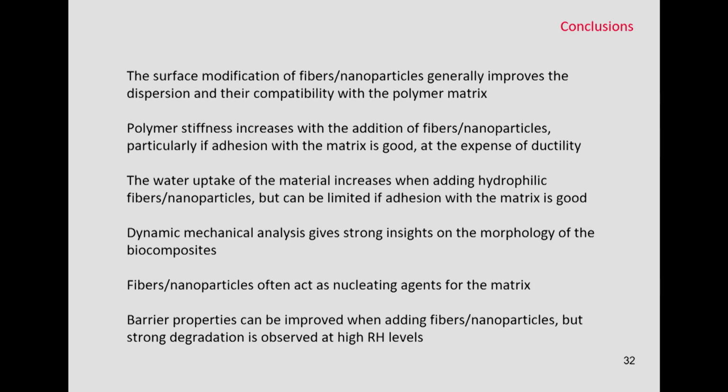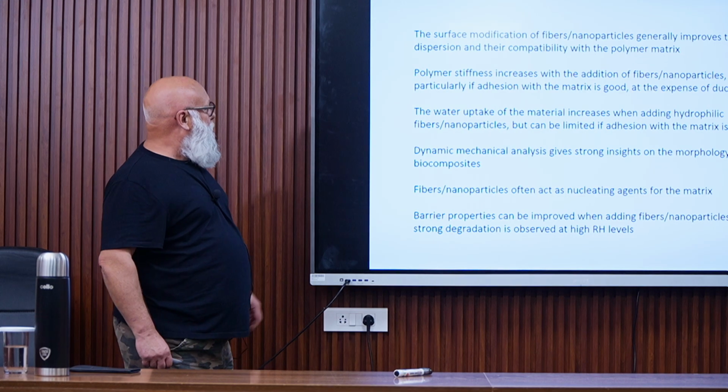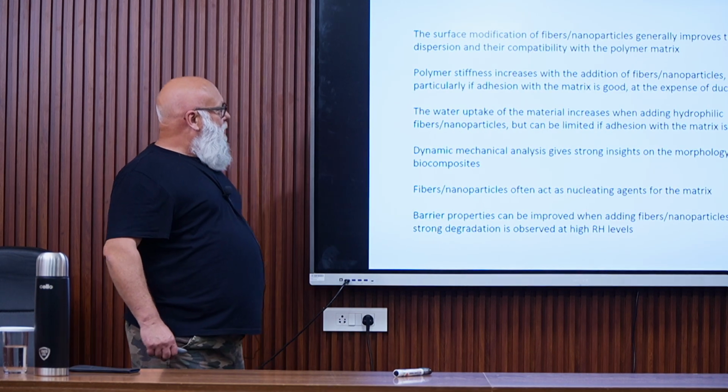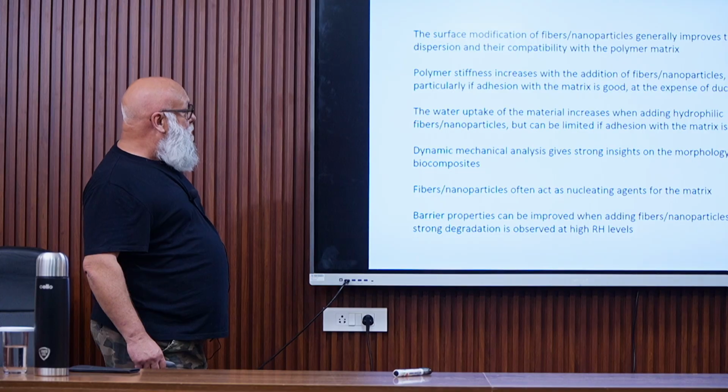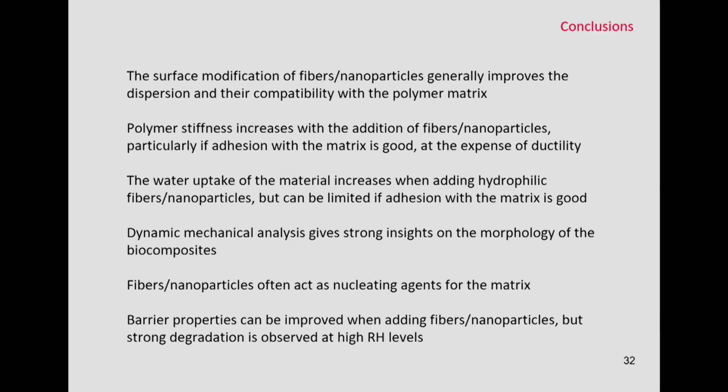Polymer stiffness increases with the addition of fibers or nanoparticles, mainly when the adhesion with the matrix is good, but it is at the expense of ductility. The water uptake of the material increases when adding hydrophilic fibers or nanoparticles, but can be limited if the adhesion with the matrix is good. Dynamic mechanical analysis gives strong insight on the morphology of the biocomposite.